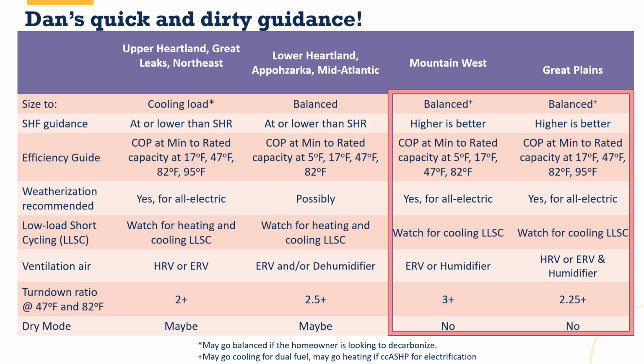Should we weatherize these homes? If you're going all electric, the answer is yes, in the Mountain West and in the Great Plains. If you are doing dual fuel, you may not need to if you can get 70 or 80% of your heating load covered by a heat pump sized for cooling. So again, yes for all electric, maybe for dual fuel.